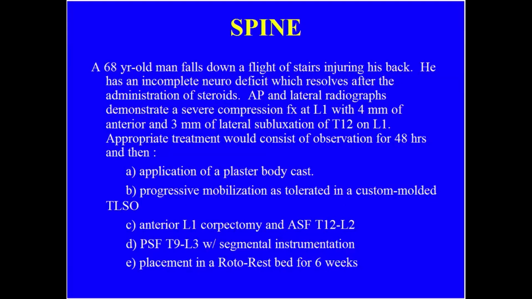A 68-year-old man falls down a flight of stairs, injuring his back. Incomplete neurologic deficit, which resolves after the administration of steroids. AP and lateral radiographs demonstrate a severe compression fracture. 4 millimeters of anterior and 3 millimeters of lateral subluxation of T12 on L1. Appropriate treatment would consist of observation for 48 hours, then plaster body cast, mobilization, L1 corpectomy.